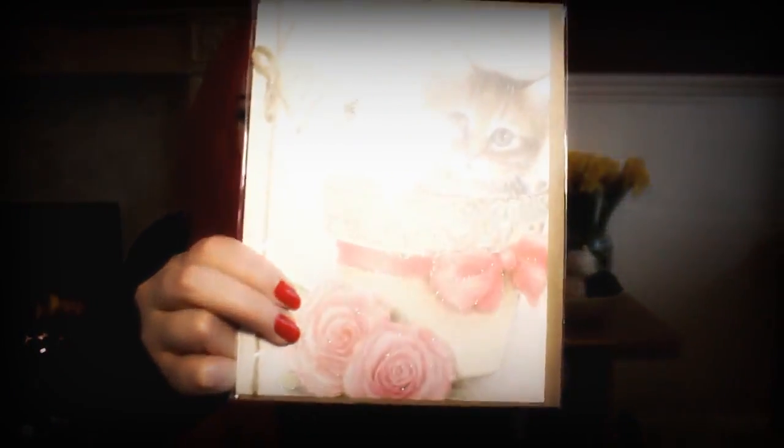I was going to get a card from Moon Pig but the website was completely playing up so I gave up and just got her these, which I'm really happy with. Now because we're such a cute family, we usually get cards from the cats too, so I got one from the cats — it's just a cute little cat in a little flower pot with some lovely glitter on it.